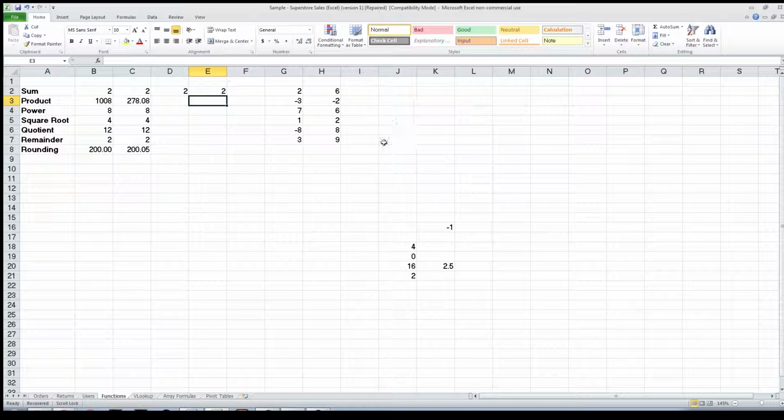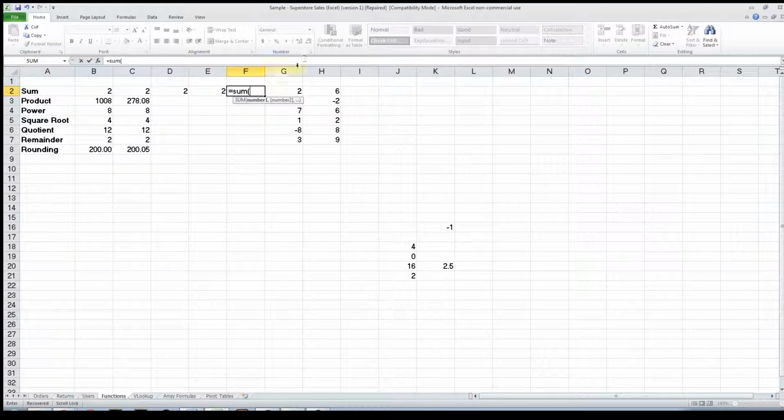If you have numbers that are scattered through various places, you can also do it another way by clicking the number that you want to select and separating each of your selections with a comma. What it's going to do is take those numbers and use them just as if we had highlighted them, and press enter once again, and that's the sum of all the numbers that were chosen.